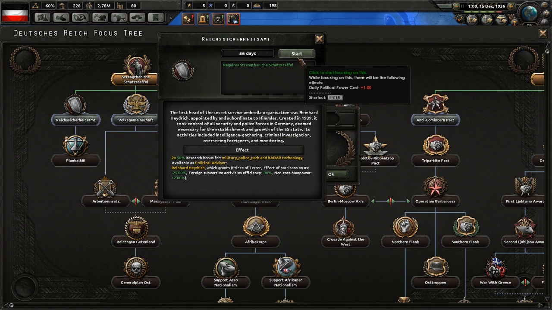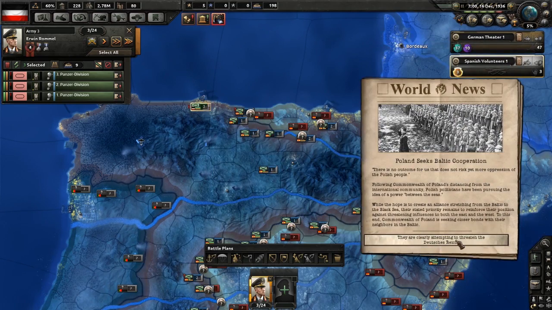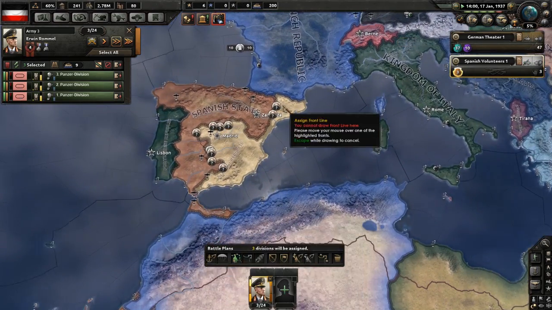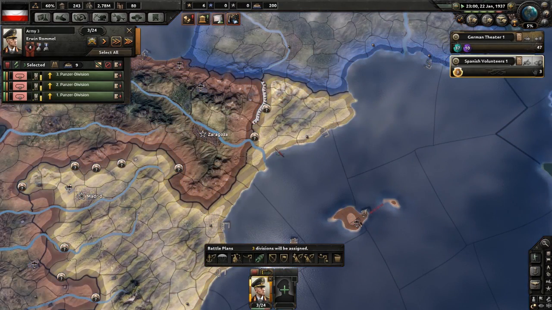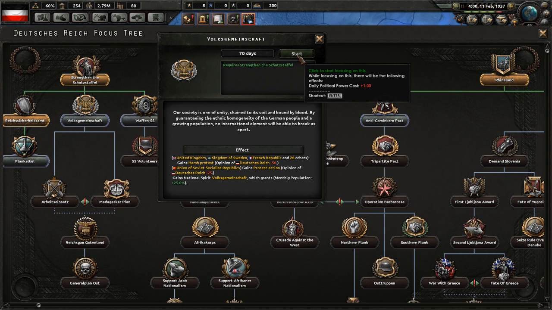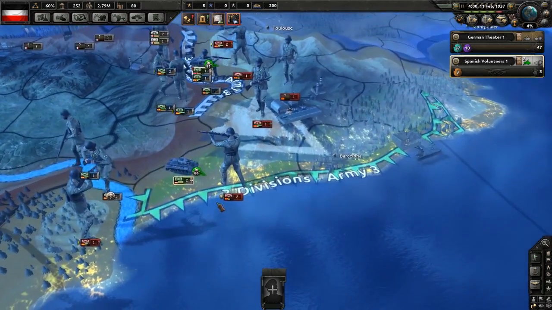Okay, let's go for the Reichs rearmament. And seems like the Poles are attempting to threaten us. That's not very good of them. And seems like our superior German tanks have just taken care of the Basque country. Okay, let's just make a quick rush into Catalonia. You know what, we're just gonna blitzkrieg in. And let's real quick go for the Volksgemeinschaft. Okay, let's real quick do that right here though. It's giving us a little bit more monthly population production, which is kind of nice. Because definitely manpower is one of the things we're gonna need.